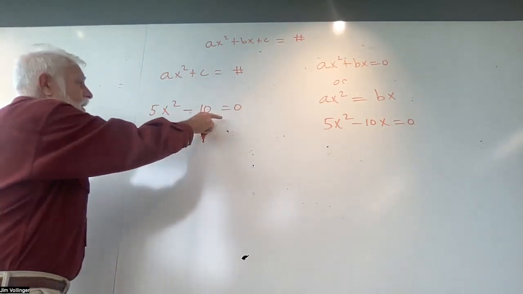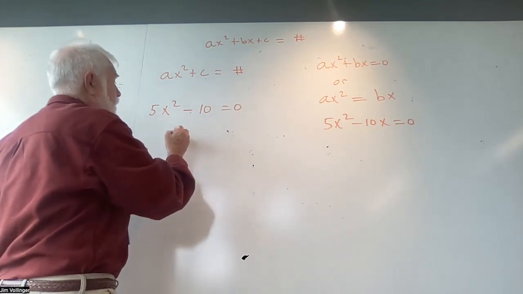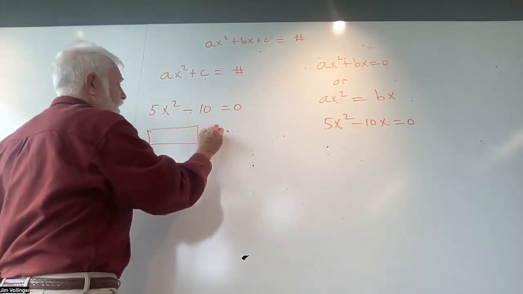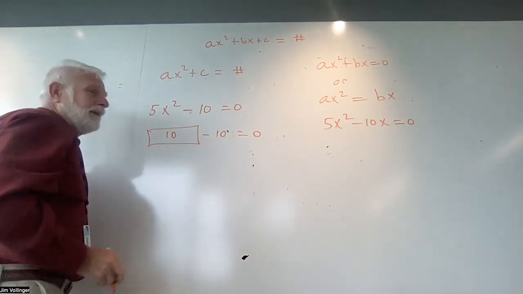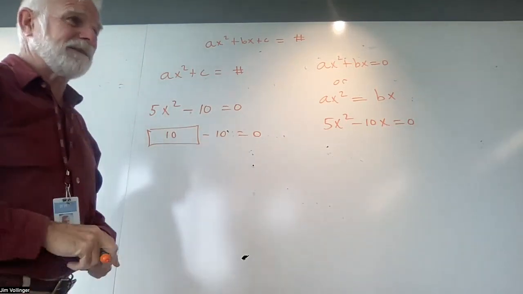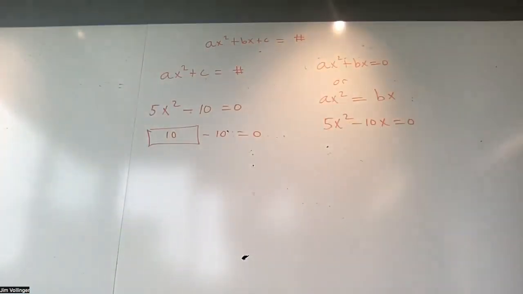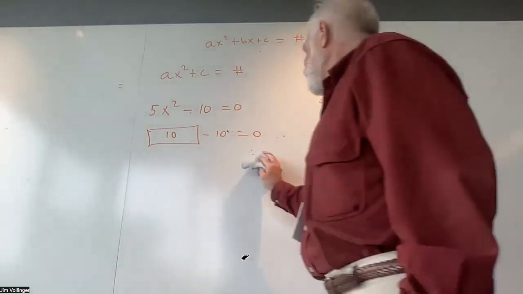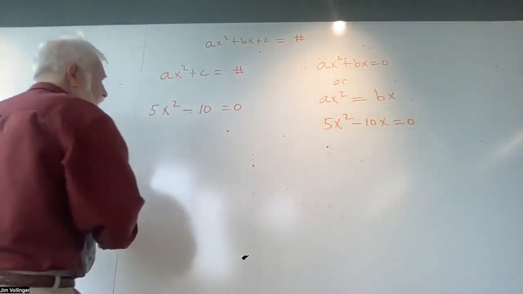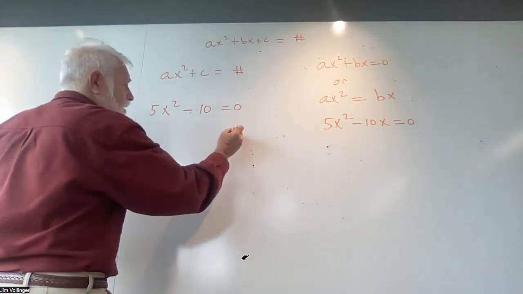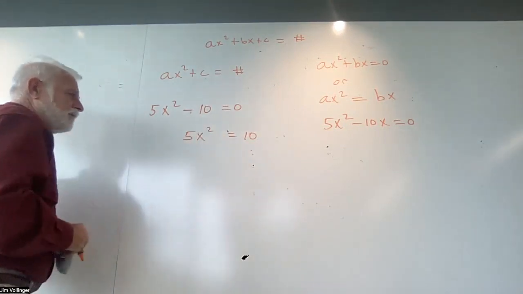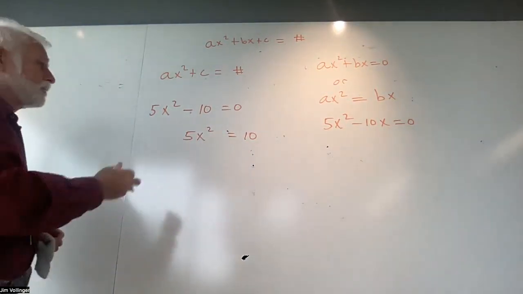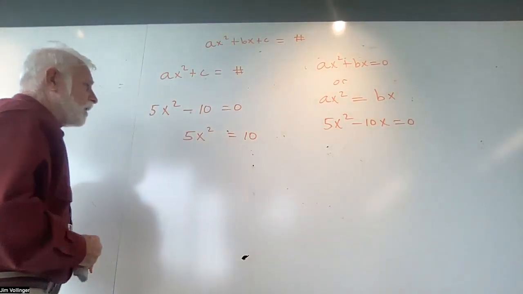So 5x squared minus 10 equals 0. Something minus 10 equals 0. 5x squared has to equal 10. There's no ands, ifs, or buts about it. Let me get my eraser. So hopefully that makes sense that subtraction of 10 becomes addition of 10 on the other side. I'll leave this term here for now, but later we're just going to boom, boom, boom our way down.